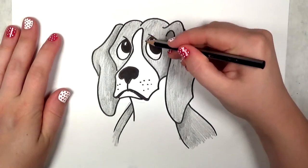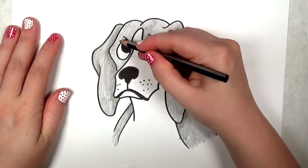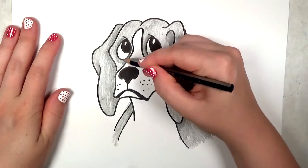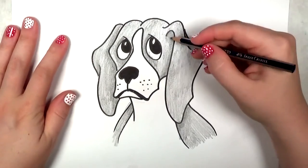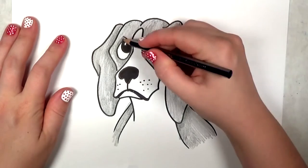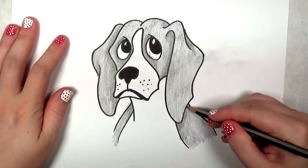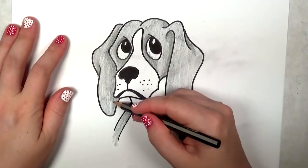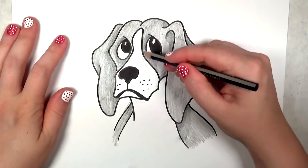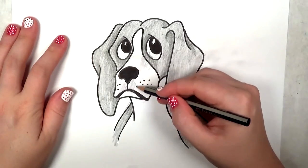I'm also going to shade in around the eye — this is going to help make the eyes look a little bit bigger. Dogs have really intricate bone structures on their skull, especially around the eyes, and they do have expressions with eyebrows. So I didn't want this dog's face to look flat. And I'm doing a little bit over the white part of the snout, just in front of the nose and the mouth — there's a little bit of gray there.